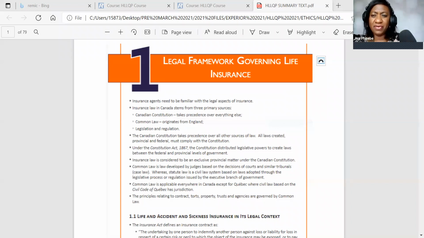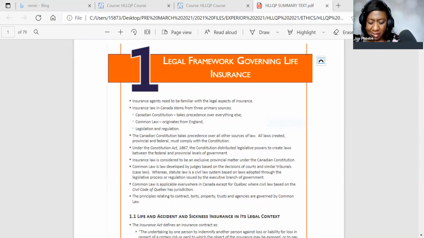Just a simple example: if I use Mabel and Kenny, let's say Mabel is the insurance company and Kenny came to Mabel and said, hey, I have this thing and I don't know if it's going to happen, but if it happens, I don't have the ability to take care of these needs. And then maybe I say, okay, you know what, don't worry, Kenny. I'm here for you. I'll be your big shoulder that you can lean on. I'm going to promise you that if it happens, I'll be here to take care of it. But my reward for this promise is that you'll be paying me a premium. It depends on the terms, and that's why insurance is a binding contract.